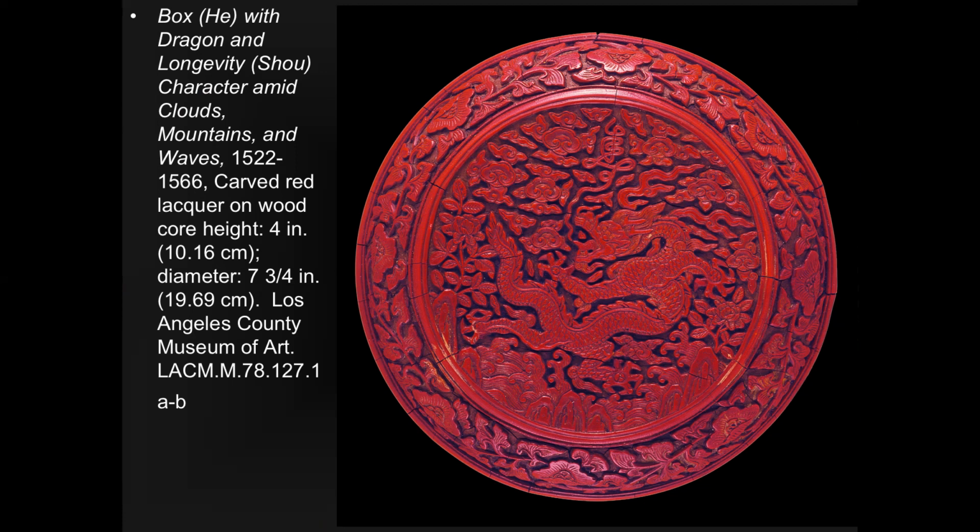And you can see with this one, we have the dragon in the middle, and then the longevity. There's this idea the emperor lives forever. And the same sort of thing where we have movement with the dragons and with the clouds, and then solidity with the mountains. When you get in close again, just think about how maddening it would be to carve in this, and think about how easily you could screw it up.